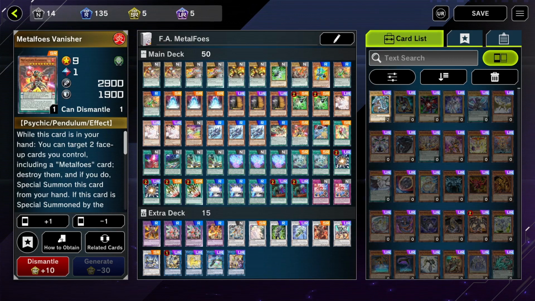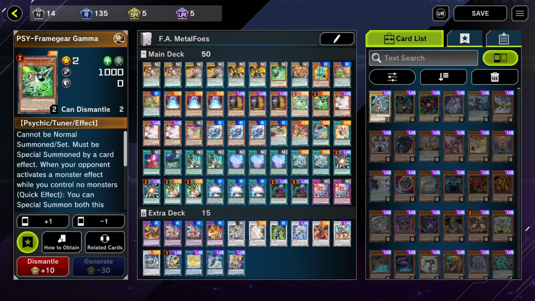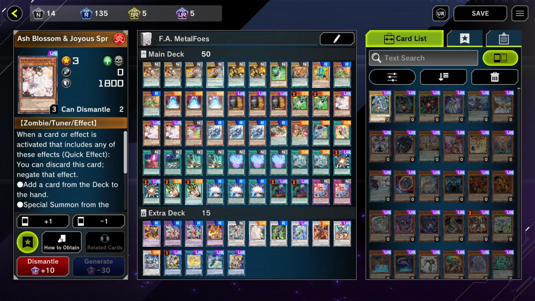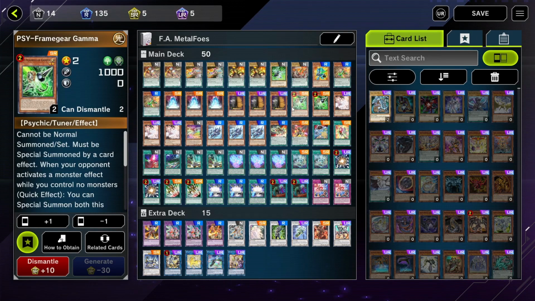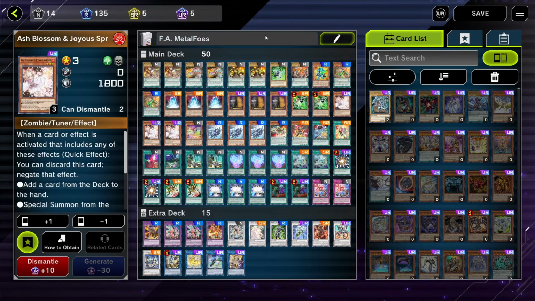We play quite a few hand traps: Maxi, Gamma, and Ash. All really good in this deck. A lot of your plays that allow Gamma don't require you to have a monster to start off with, so you're kind of playing through it, and they try to Ash you or Maxi, and then you get the Gamma effect, which is nice. Maxi is just really good, and Ash Blossom is also just really good.